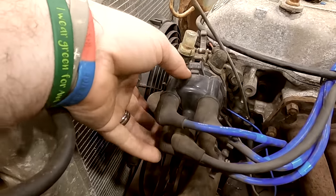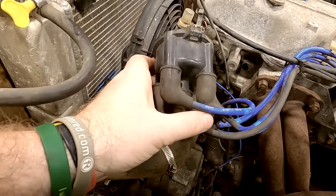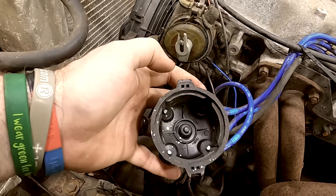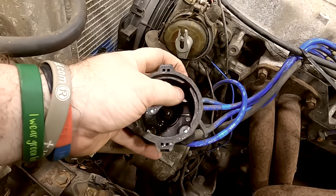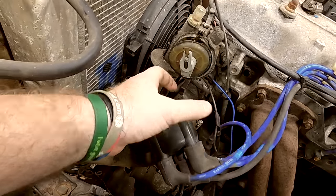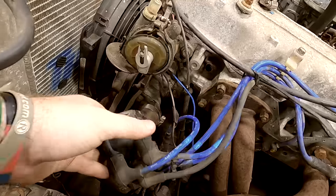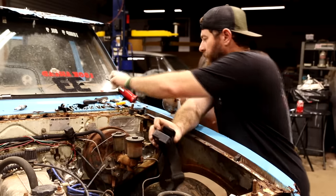So inside of our distributor here, we obviously have our distributor cap, which has the spark plug wires coming off the top of it. Inside here, there's some little terminals that will get corroded up from just sitting. And most of the time, you can take a little sandpaper or a screwdriver and clean the tops of them if you're having trouble with getting a good fire. This is our rotor button that'll actually spin inside this distributor cap, and that's what directs the power through these spark plug wires. Up underneath this, we've got our point system.